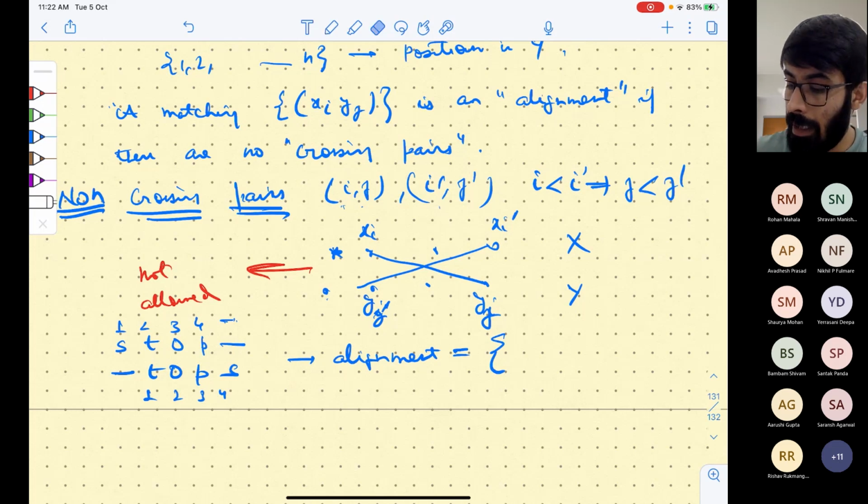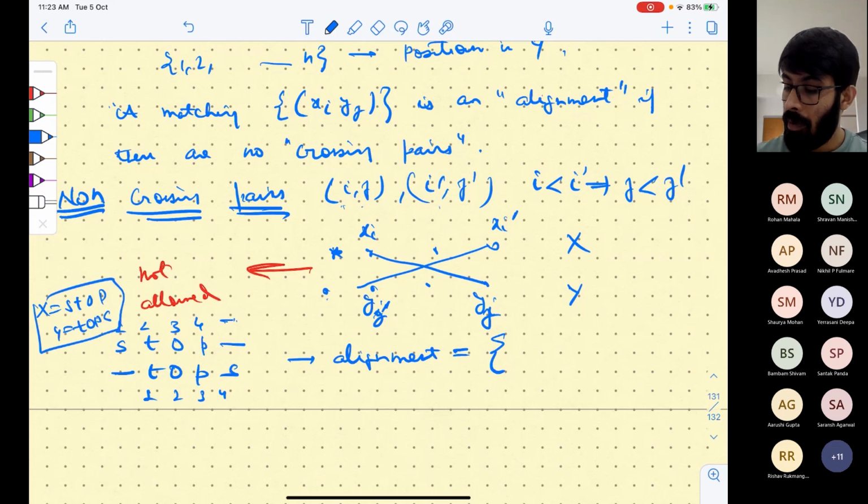So what is going to be the alignment? Why did I say 1, 2, 3, 4 here? Because X is equal to stop and Y is equal to tops. Right? So what is the alignment here?